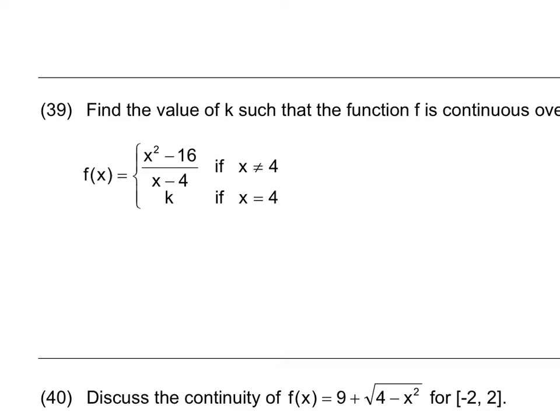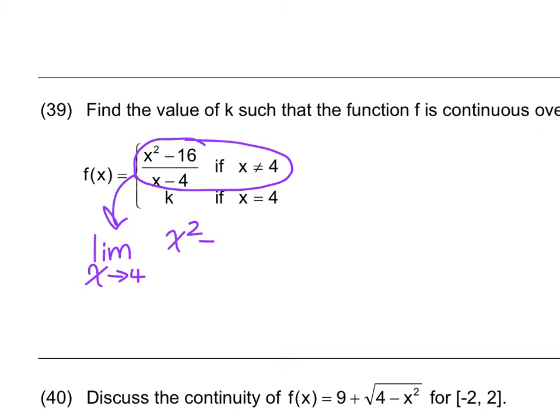One would be to create a graph, but maybe you don't want to do that. So let us investigate what the limit of that first piece would be. We're just focusing on this one. We'll find the limit as x approaches 4 of this function. Basically, I can't get to that location, but I want to know what I'm aiming for. If I wanted to find this limit analytically, using the algebra of calculus, what would I do?